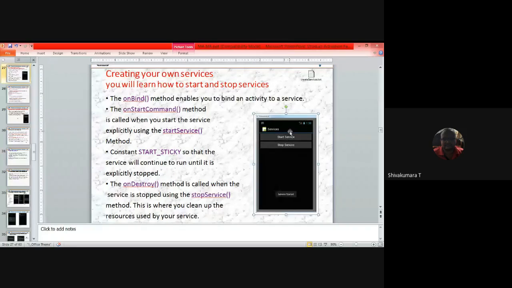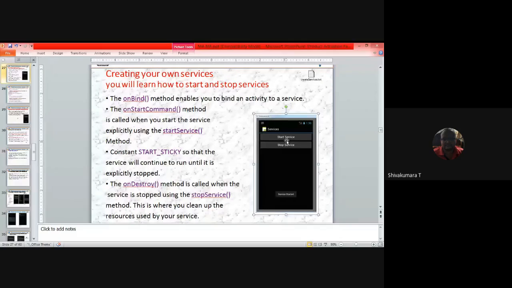When you click on start service, the service gets bound, or the process happens. This kind of service, start service, stop service, uses user interaction here, right? You need to click on the button to start or stop the service. User interaction is needed for this service.